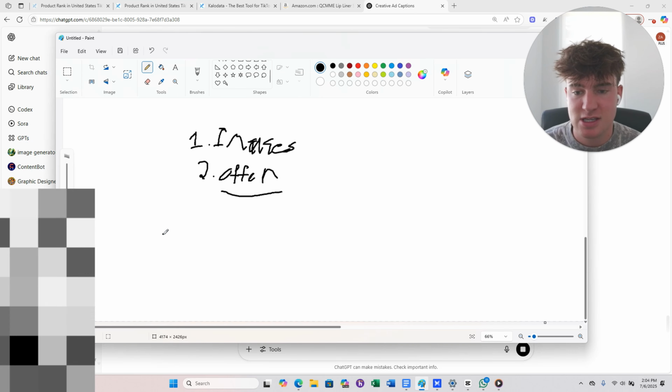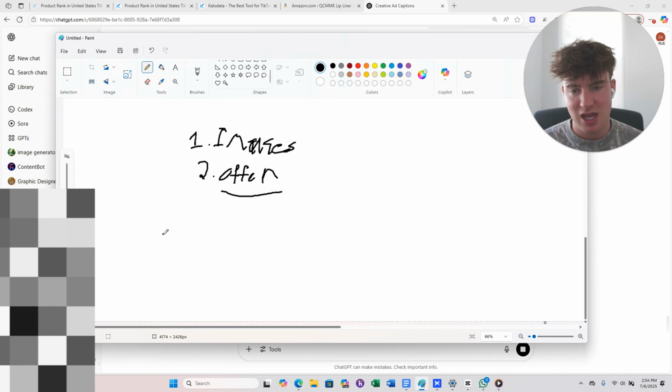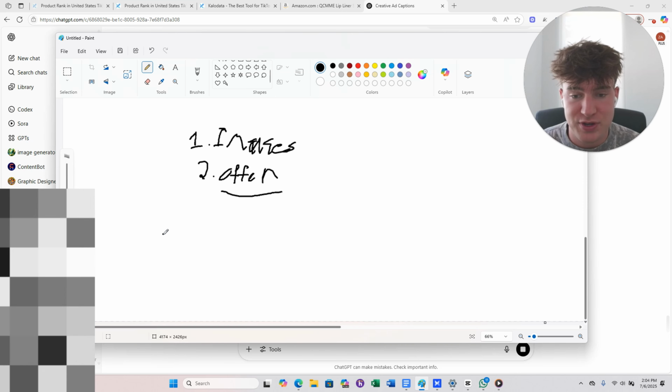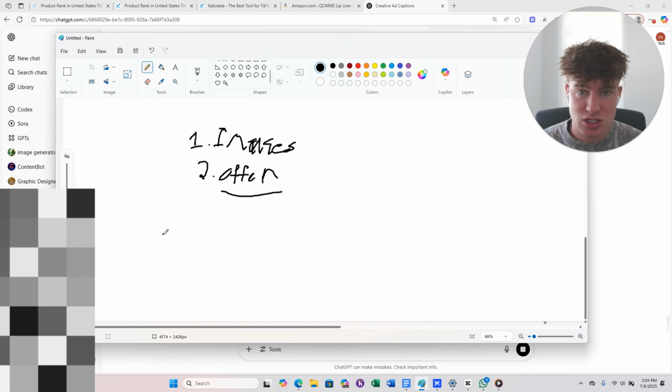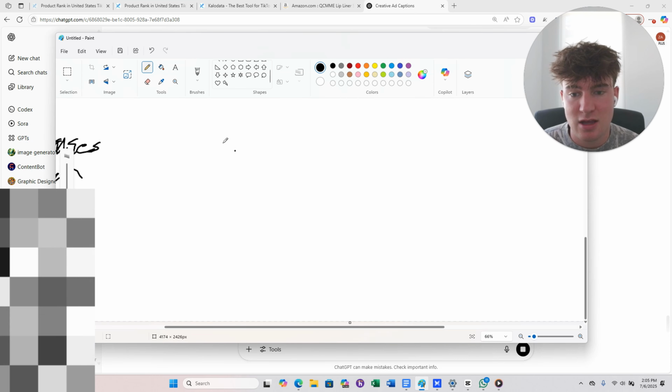This is the main reason why I've been able to convert so high in my store. It's not super complicated. You might think, oh, this is just bullshit, but nope, this actually works. Improve your images, improve your offer, and you will start to print. But again, boys, this is going to be the end of the video.